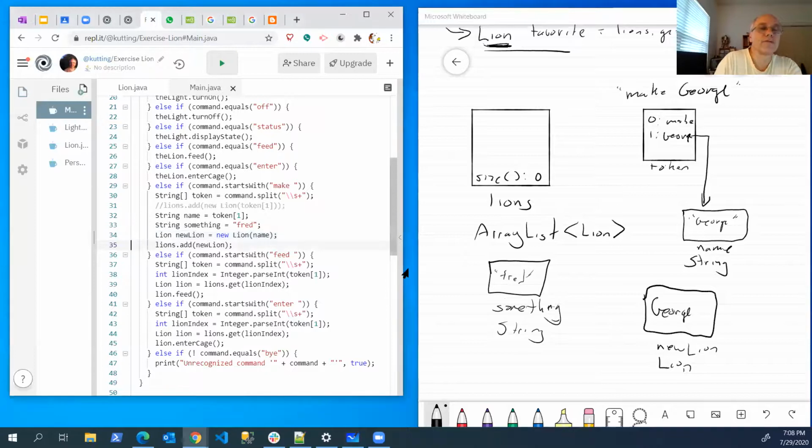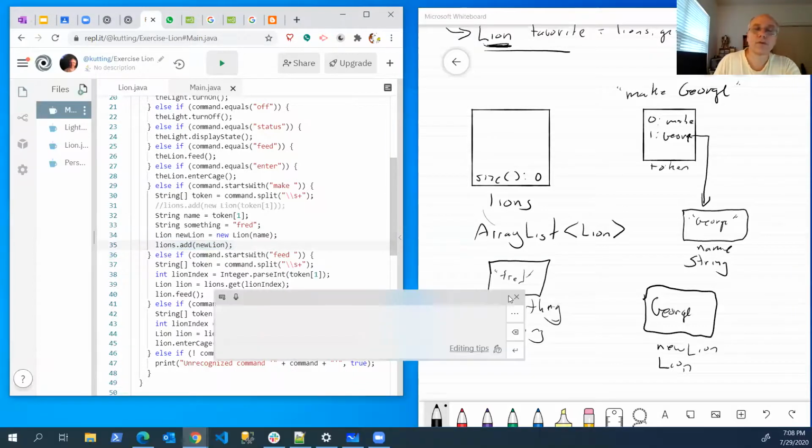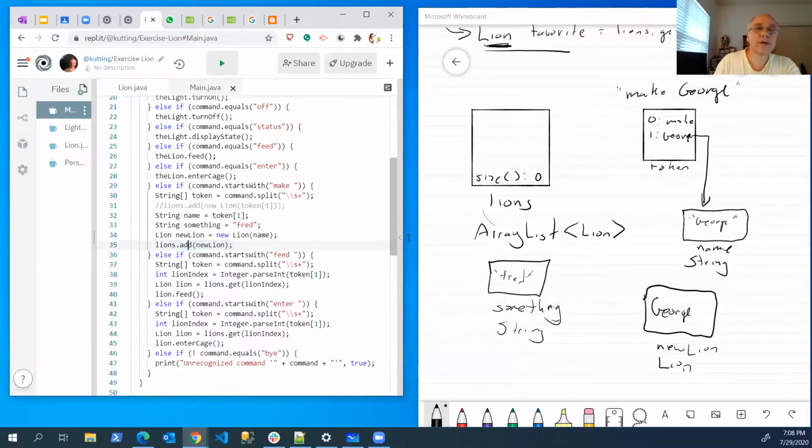So now line 35, this is the thing that's sort of new to us. All the other stuff we've seen before. What this does is it takes the lions variable. The lions variable is an array list, right? And one of the things that ArrayLists provide us is this add method, which allows us to add an item to the array list.